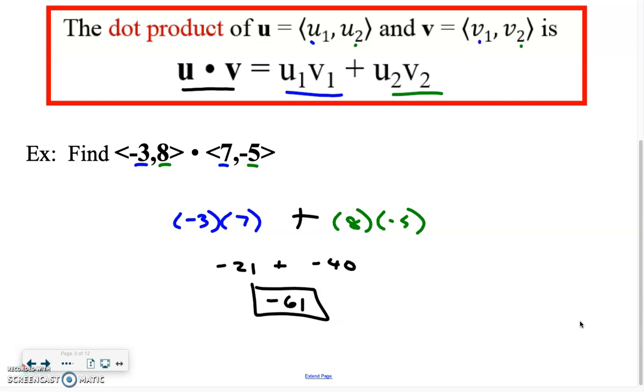Ben. It's like when you do the sum of the products of the parts, they're meant to be similar to matrix multiplication. It's similar, but not quite the same thing. Because with matrix multiplication, you have your rows and your columns. We could force it, I suppose. If we rewrote this first vector, -3, 8, as a horizontal, and the second, 7, -5, as a column matrix or vertical, then yes, we essentially are doing it that way. Okay. Well, with that dot, how will we be able to tell the difference between dot product and multiplication? It's really easy because there is no matrix multiplication. It doesn't exist. So you won't have to worry about that.